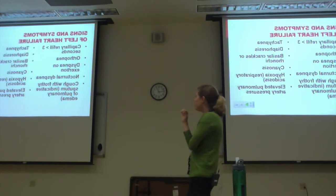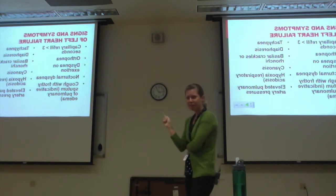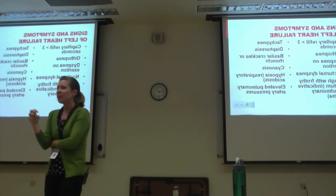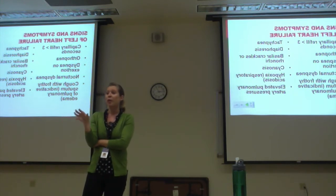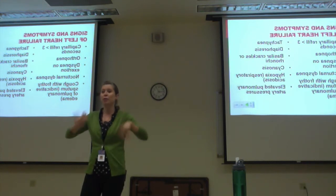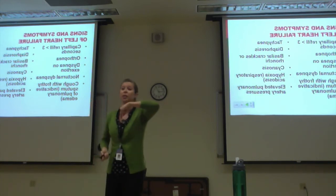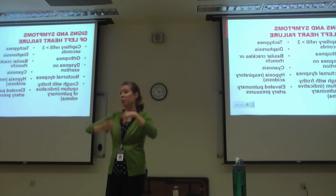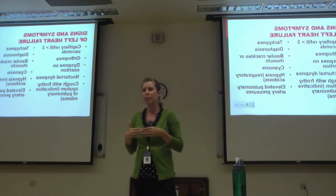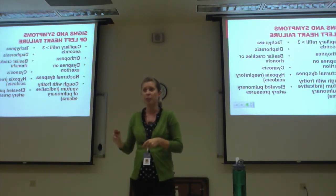They may have a cough with frothy sputum, indicative of pulmonary edema. Why is it frothy? With pneumonia, you have thick, tenacious, mucusy secretions from infection. But when your body just has fluid overload, it's just that fluid — and the air moving through is going to froth it up like cappuccino. When patients go into pulmonary edema and you drop a breathing tube in, you'll see frothy stuff all in the tube that has to be suctioned. It's also pink and frothy because the capillary beds are so overstretched from high pressure that they leak a little blood into it. Pink frothy sputum means you should be very concerned about pulmonary edema.